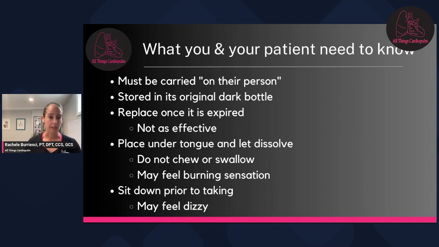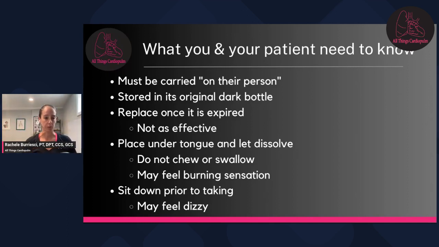If they do, if they're prescribed nitro, it must be carried on their person at all times, not just while they're with you in your PT session, at all times. Because if they overexert themselves, if they start to have angina, they need to have that medication ready now. So it needs to be on their person, which means on their being, with them, not in the car, not in their wife's purse, not at home, on their physical being, carrying it.